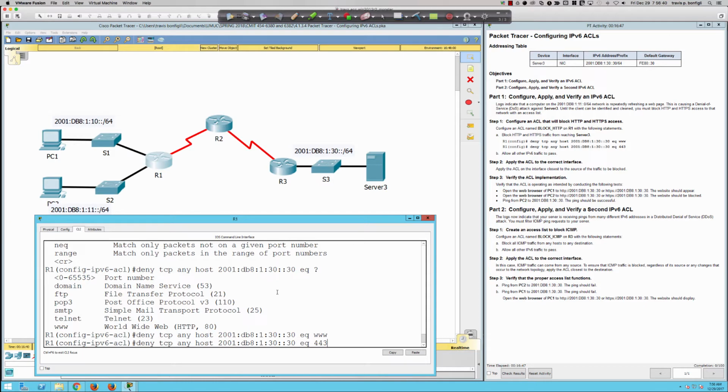And you'll notice we're blocking on the global unicast IPv6 address. We're not blocking on the link local. And we wouldn't block the link local because remember, that link local address is good between 2 points on any given link. We're talking about traffic that could be coming from anywhere, right? Globally routable traffic that's going to be showing up.